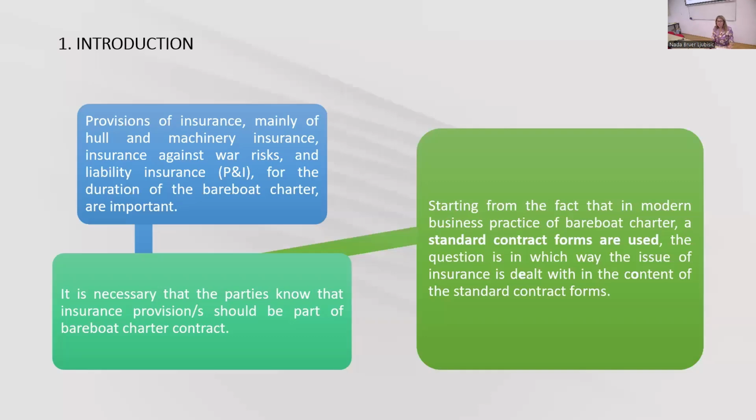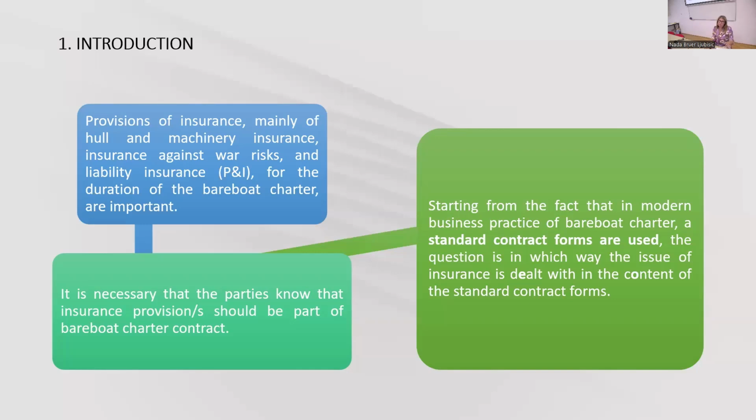So provisions of insurance, mainly hull and machinery insurance and insurance against war risks, and liability insurance or protection and indemnity insurance for the duration of bareboat charter are particularly important. Why? Because it's necessary that the parties, the owner and the charterer, know that insurance provision, or insurance under the title insurance, should be part of the bareboat charter contract.